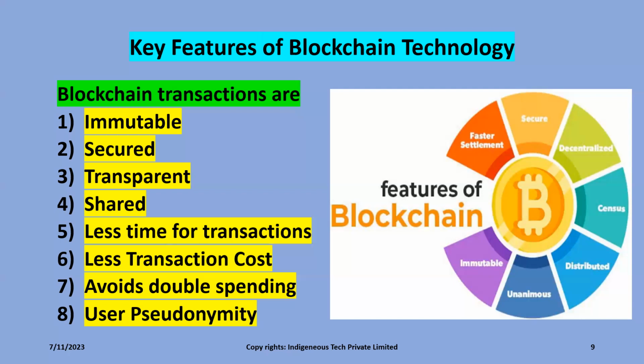This uses a technology called digital ledger technology, where it is fully shared with all the nodes. So all the node users or node holders can see the transaction details, from which address to which address the transaction has happened. But the only thing is, whom the address belongs to is not available in the blockchain. Now, it takes less time for transactions across the globe. Minimum transaction fee is charged on the transaction. It avoids double spending, normally a big problem in the banking sector. And as I told you, users are not directly identifiable from the address perspective.